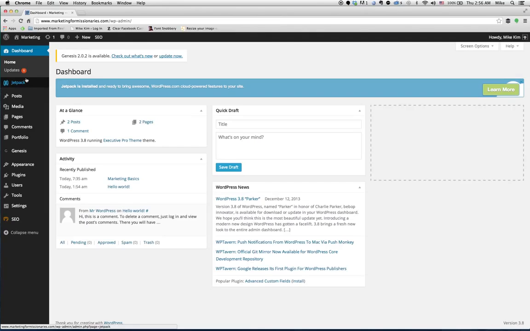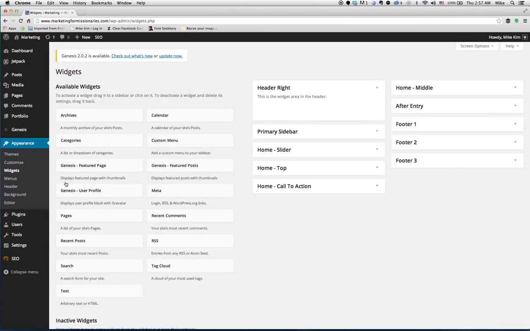I could have just gone to menus here, but we're not going to do that because we've already created a menu. Now I'm going to take you into using widgets. So scroll back down to appearance, mouse over into widgets. Now widgets are like plugins, but they're right on your page. And so what this does is now pull up a whole list of widgets and a whole list of locations right here on the right side of the screen. So depending on the theme that you have, you'll have different options for your widgets.